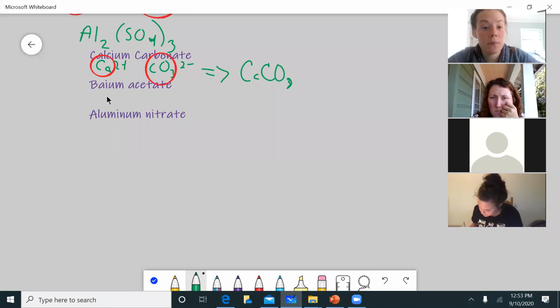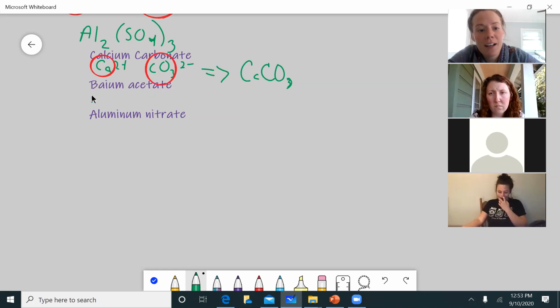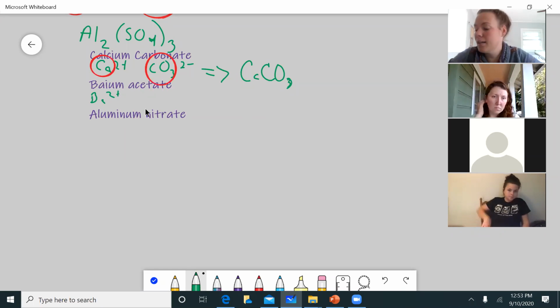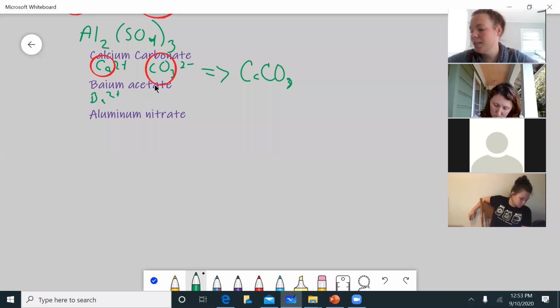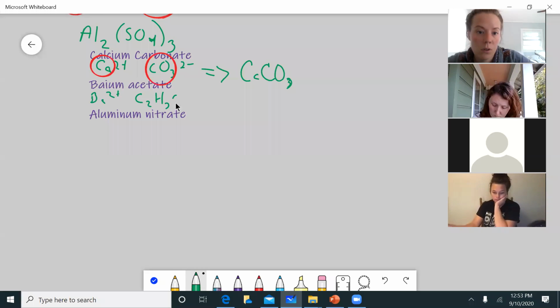That's supposed to be barium. Sorry, you're wondering what barium is. I meant barium, so put an R in there. So barium is Ba with a 2+ charge. Acetate is one of your polyatomic ions. Again, if you see ATE, ITE, you want to reference your polyatomic. So we've got C2H3O2 with this thing having an overall minus charge. That is a mess. I'm just going to rewrite that.